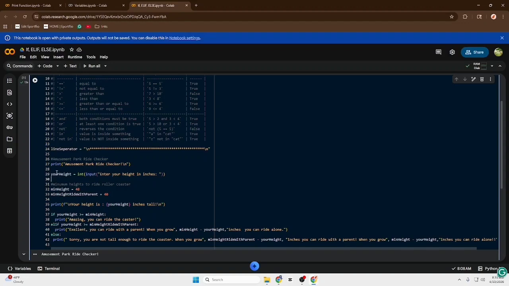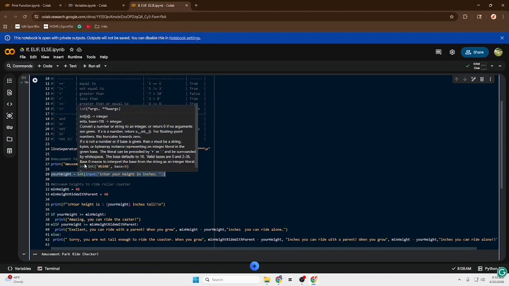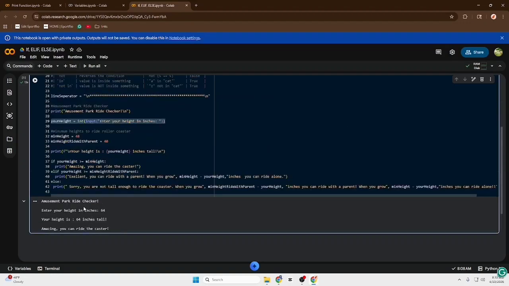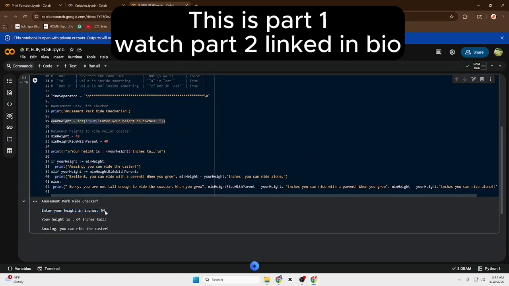This code, if I can highlight it, there we go. This code stores information. I put integer, then input, which you viewers would put in. I put in 64, but it does not print it.